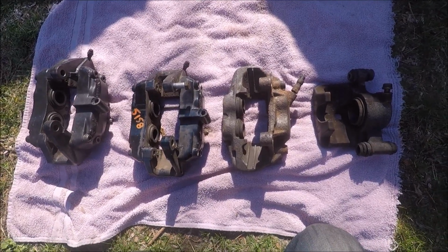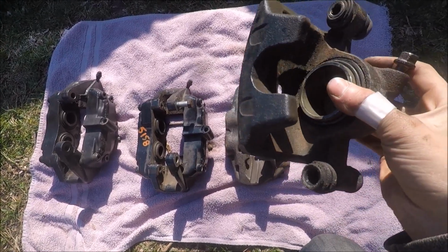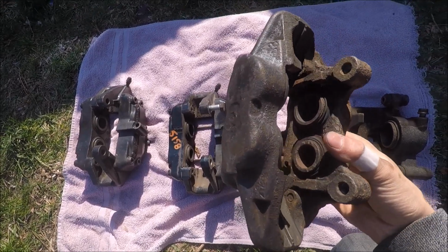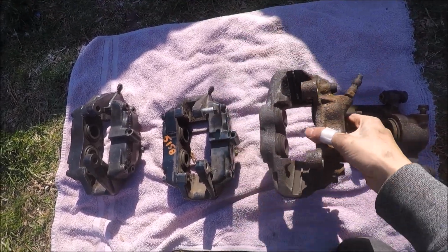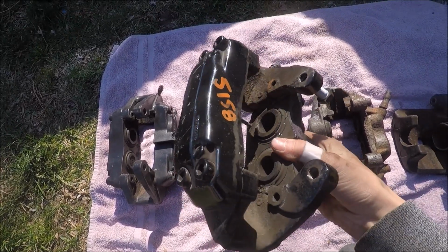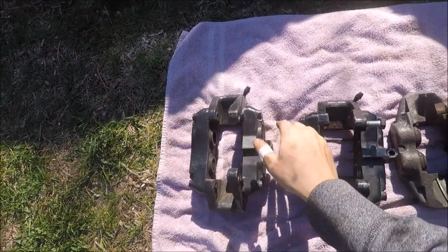Hey guys, so I got the calipers laid out here. This is the stock caliper right here, single pot. We got an older Mercedes caliper that still fits on. It's a small one, but it is 4-pot. Then I have the 330 mil caliper, and I have a 345 mil caliper. These are both off Mercedes.